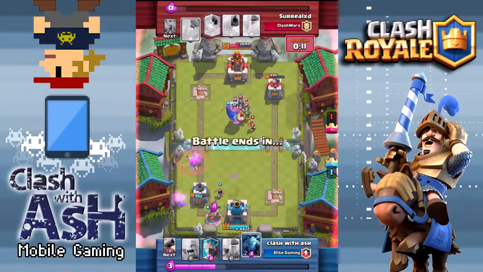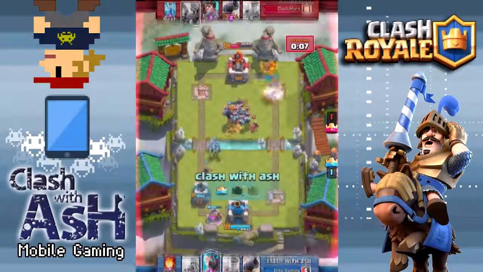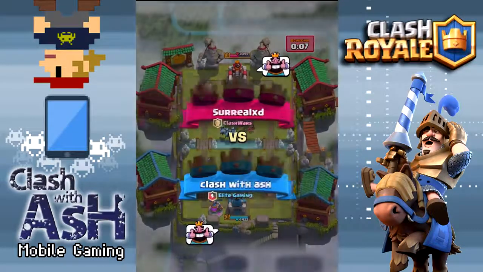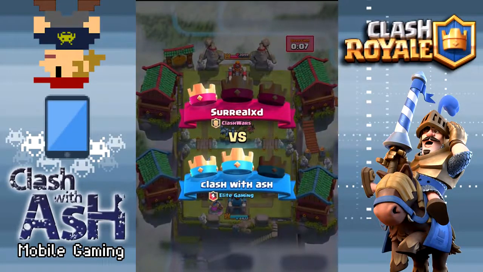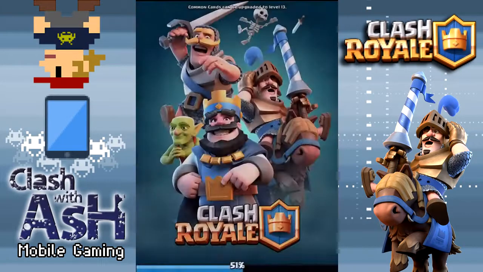So I play a Royal Giant. I play another Princess card. I'm playing defense. I put down a minion horde, and then I'm still able to get down that tower without even needing that fireball. It was important to choose defense over offense on the fireball versus the minion horde rather than wasting my fireball against that tower.